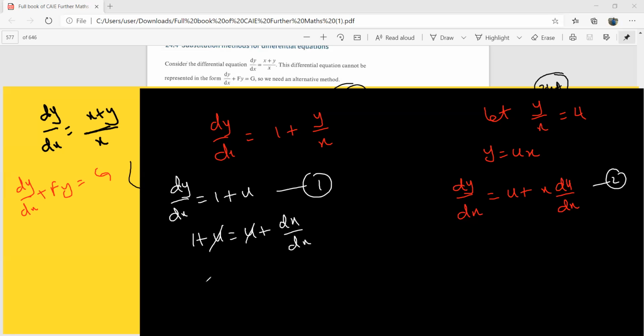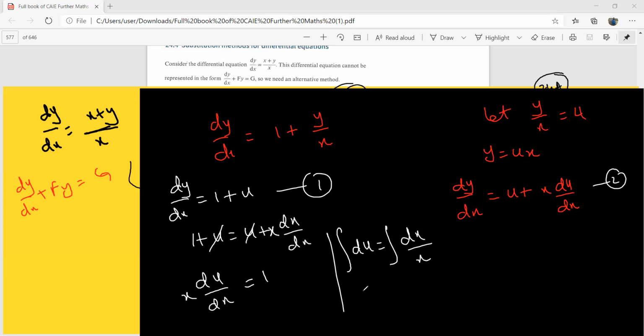So these u's are cancelled. So you have x du by dx, sorry, there is x with this, I forgot to write this, x du by dx, okay? And that is going to be equal to 1. Then I can write it as du equal to dx by x, okay? Now I integrate both the sides. So I have u equal to ln x plus c, okay? Now I put this u back in as y over x. So you are going to get the required solution here, putting u back as y over x. So here is the general solution of this equation.